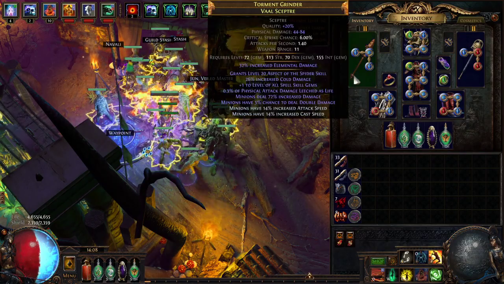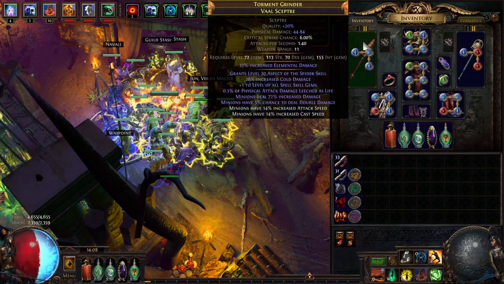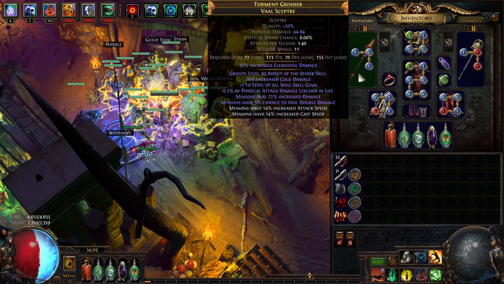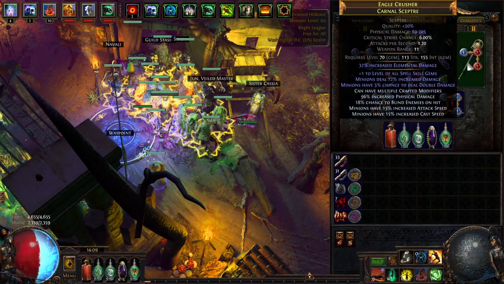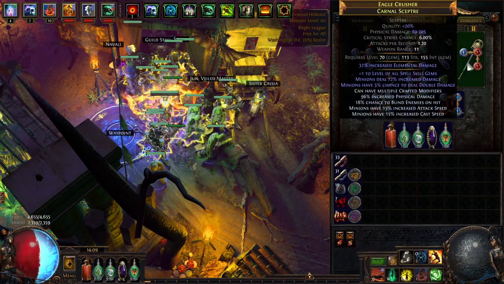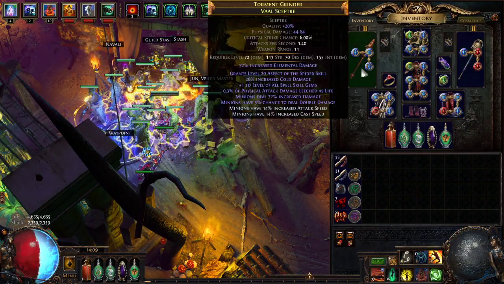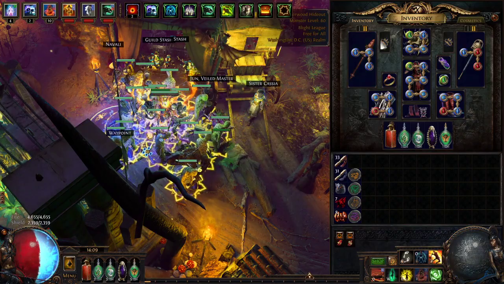So as far as the weapons, I've chosen to go to Scepters in Blight League because the +1 to level of all spell skill gems is just too good to pass up. I was lucky enough to find both this scepter and this scepter, which are the Alva Temple scepters with the minion damage and deals double damage. And then I multi-crafted this one, and this one I just left how it was because it's fine.